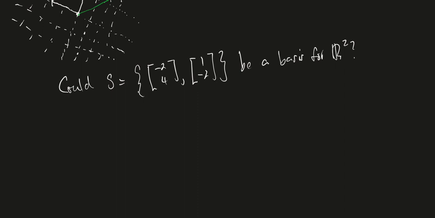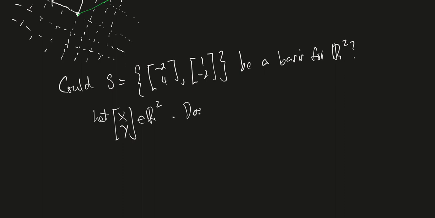Well, algebraically, what it means is every vector in R2 would have to be expressed as a linear combination of these two in a unique way. So there will be one and only one solution to a certain linear system. So let's see if this is possible. So let (x, y) be our vector in R2. And then let's see if we could say, does this equation always have a unique solution?